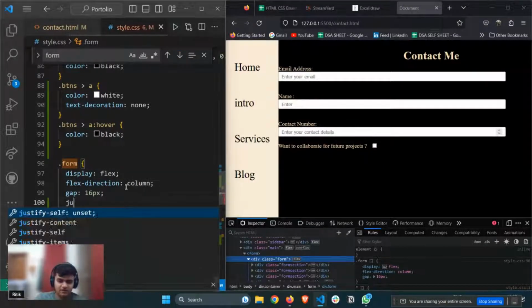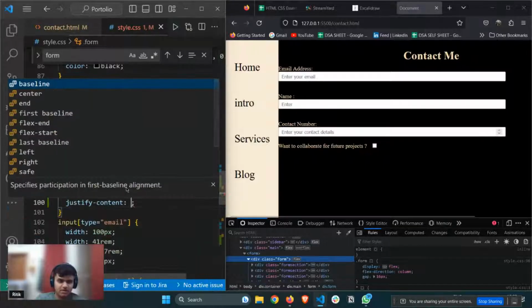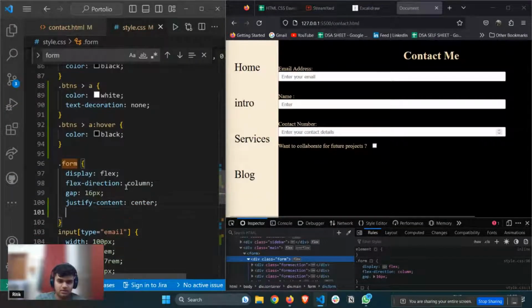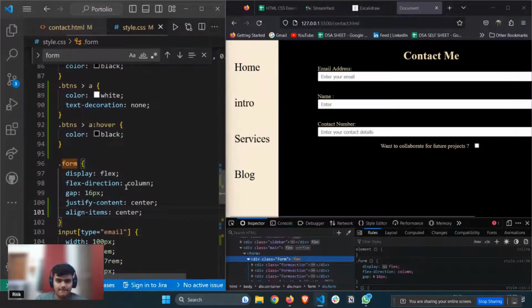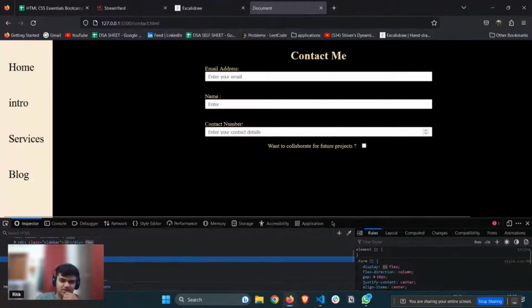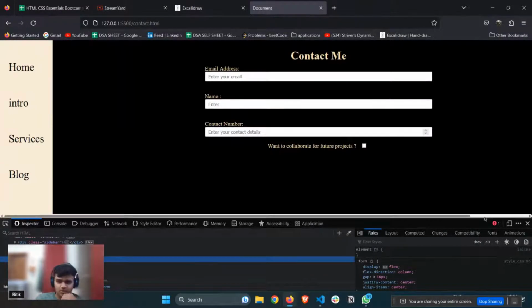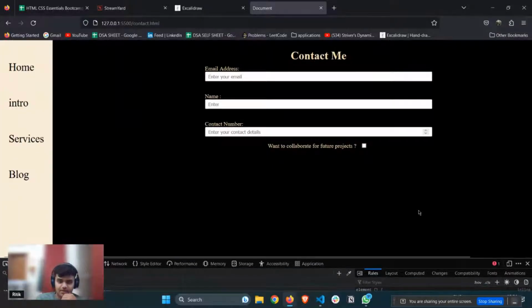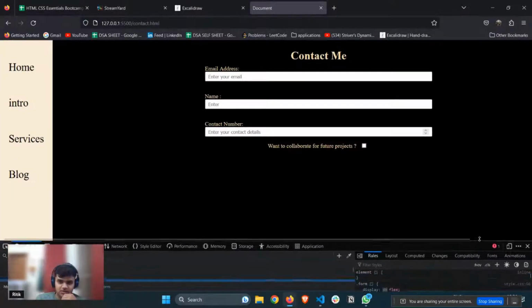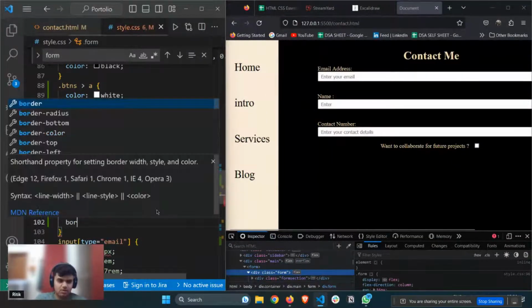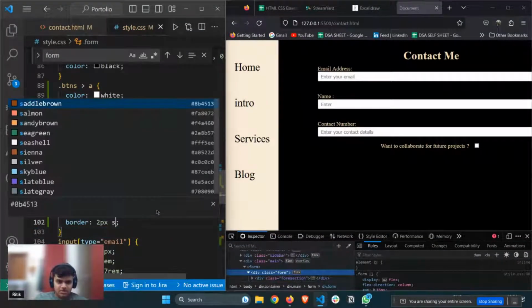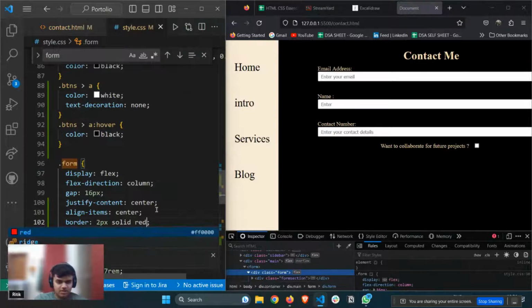So here I will just define justify content as center and align items as center, right? So now we have the form in the center of the page. Right now, I think it's looking better than before. Better than before, yes. And one more thing, let me see its border. 2 pixels, solid red.